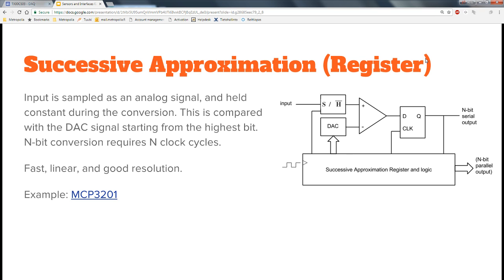Then there's one comparator, and fundamentally you're starting to guess what the input signal value is based on Newton's halving formula. You know how to find a zero point using that, Newton's method of finding a zero point. This is exactly the application of that. So first, if you don't know anything about the signal, you first try to find it at the midway. So highest bit up.